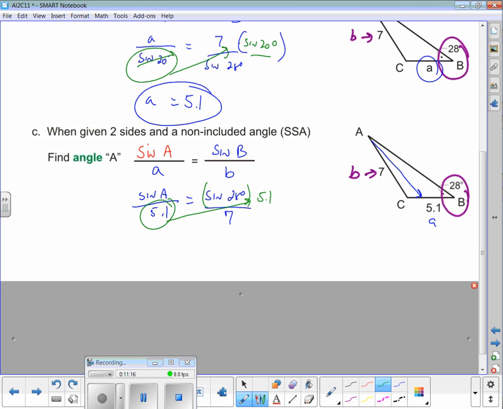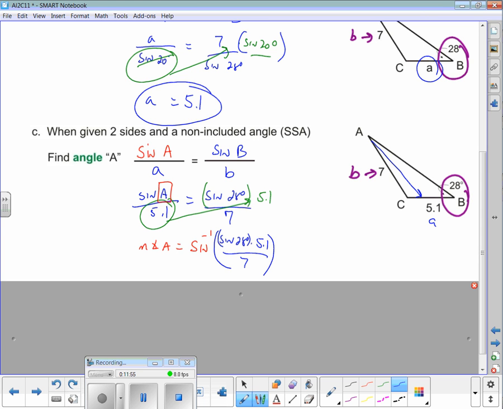You need to do sine 28, enter that, finish that out, then multiply that result times 5.1, divide by 7. However, one other word of note here. Remember, with our calculator, it is the -1 buttons that give us the angles. So really, to finish this out, remember the measure of angle A is going to be sine to the -1 of what's up above, right? And just for clarity's sake, I'll just rewrite it here. Sine 28 degrees times 5.1. Again, I'm going to put that in a parentheses, divided by 7.